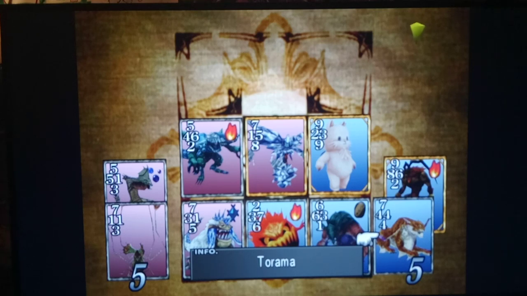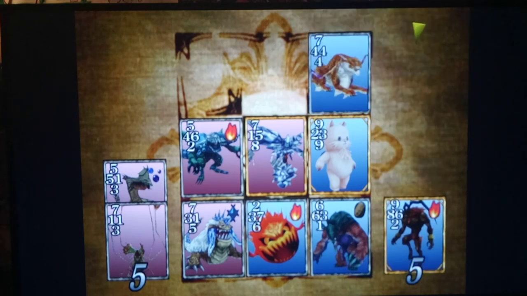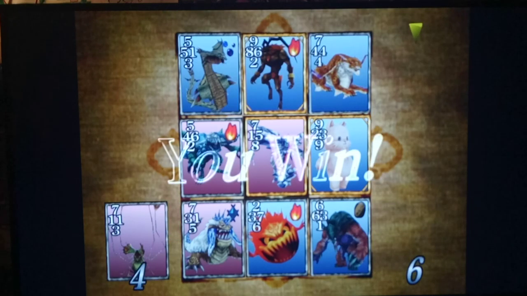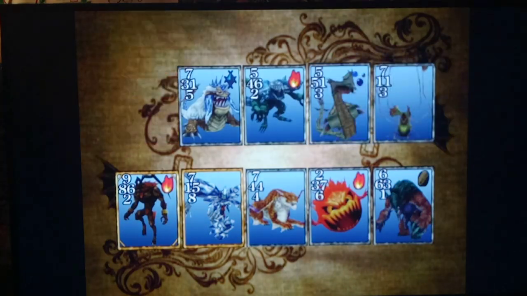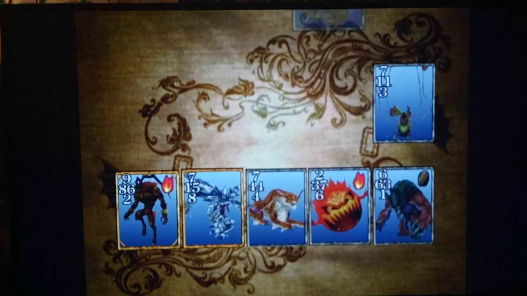But I think we got him checkmated here, so let's just play Torama right here. And it doesn't really matter what he plays, because he can't take us, but we can take him at the last minute. For the clutch. Give me that MiniMog card. Alright. Yeah, that's the MiniMog card. Okay. So we've got this guy's rare card.